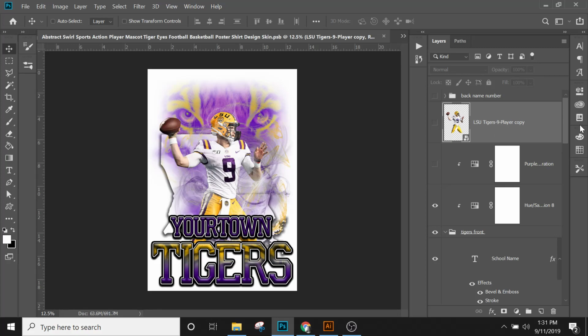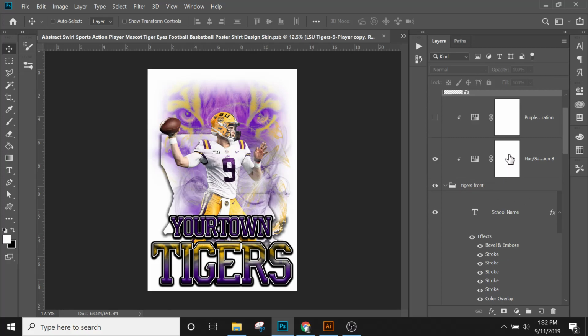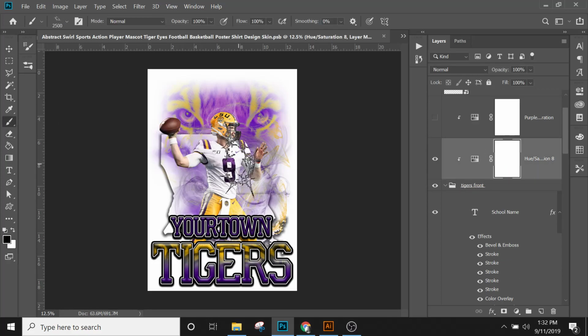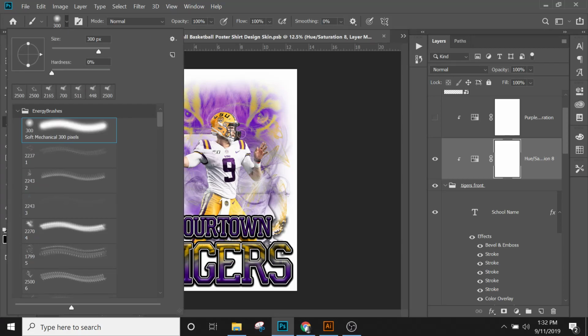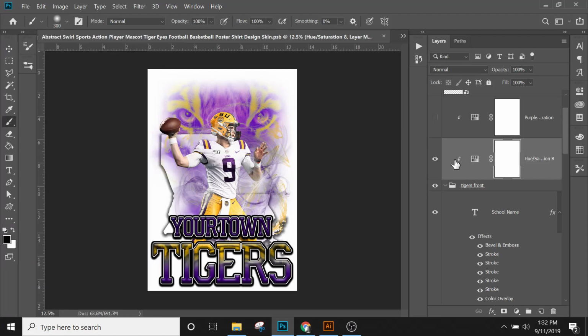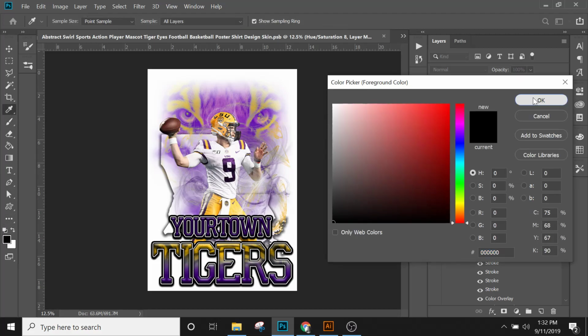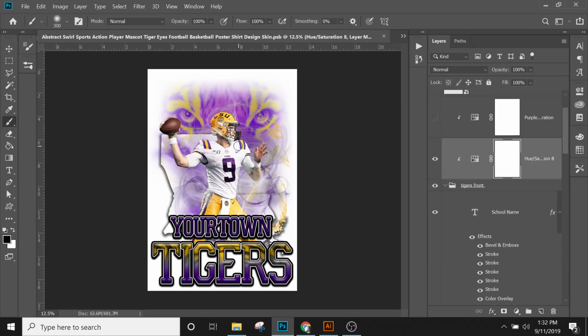is paint out the part where he is. And as a matter of fact, I'll do that. So we have this layer mask, hue saturation. I'm going to take my paintbrush with the regular brush tool, and on the layer mask for the adjustment layer, I would take my black and I would paint out. Let's say I wanted his original colors in there. I would just paint that out. And it might be the whole image.